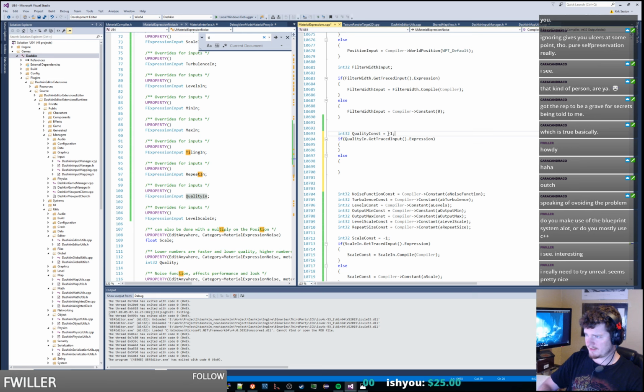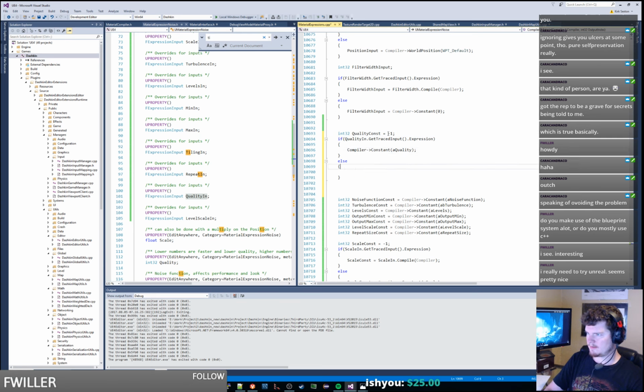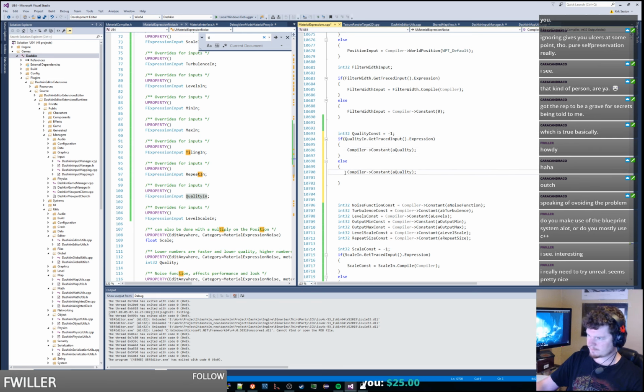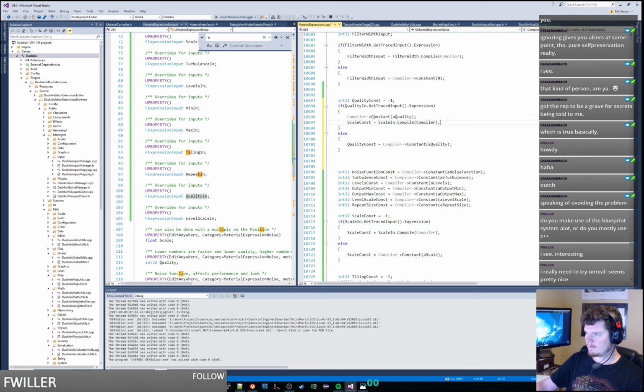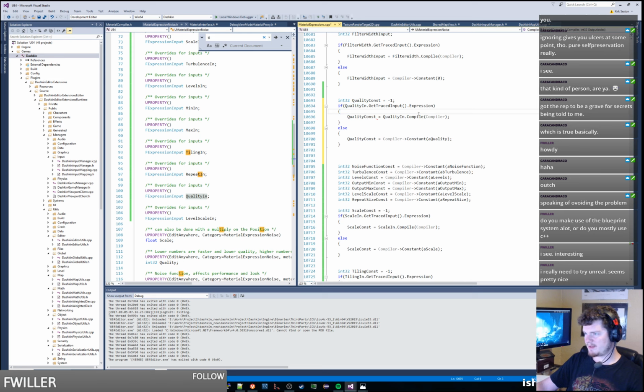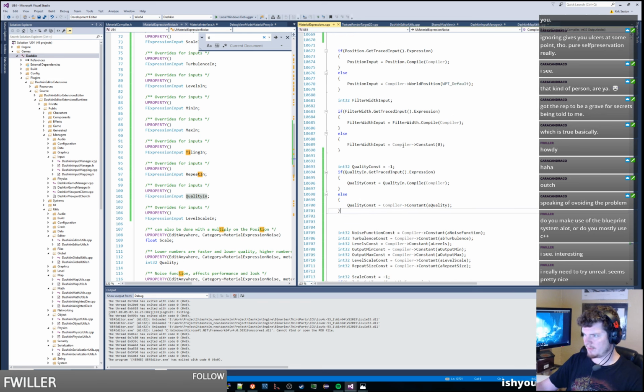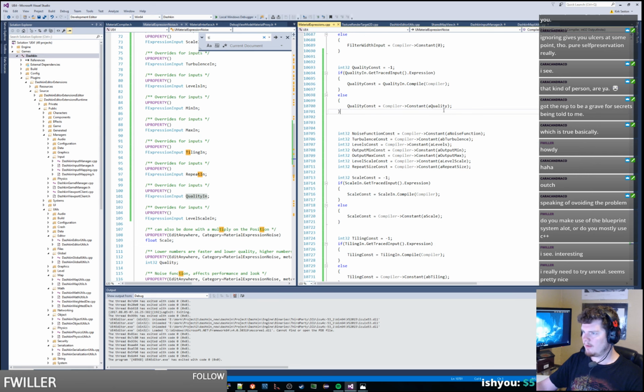So let's get our quality constant. So we'll just copy paste everything because that's never caused any bugs in anybody's code ever.